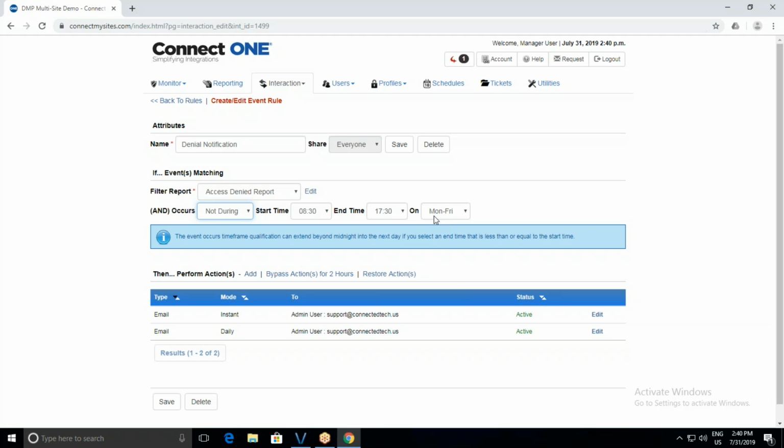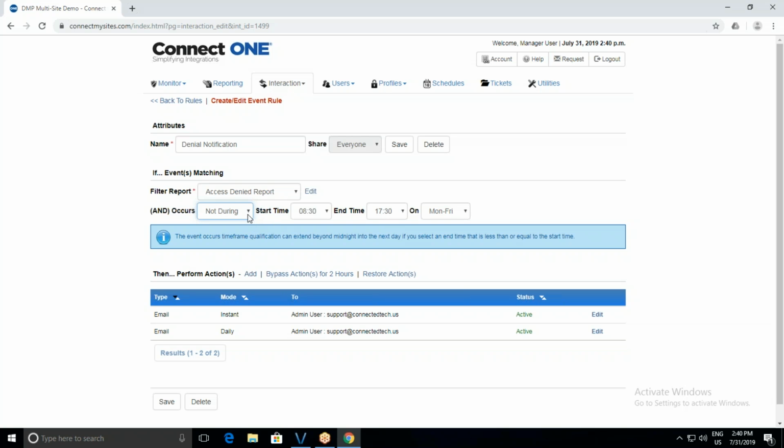It would still always be logged, and you could run a report and see the information. But in this case, if it happened between 8:30 and 5:30, then this rule would not activate and it would not send out the notification. However, if it happens before 8:30 or after 5:30 p.m. or any time on Saturday or Sunday, then it would send out the notification.